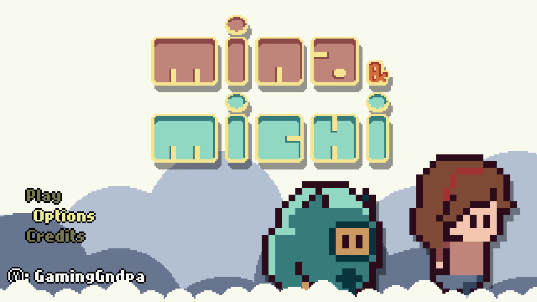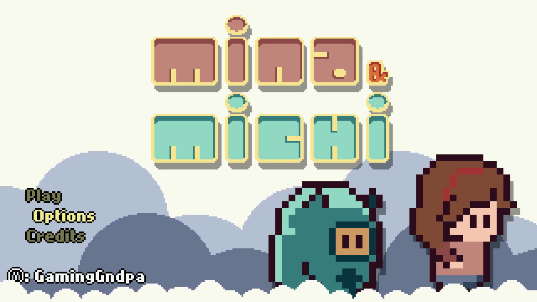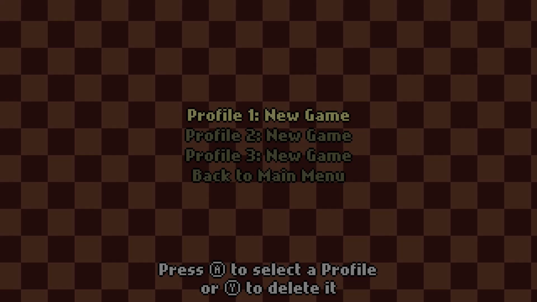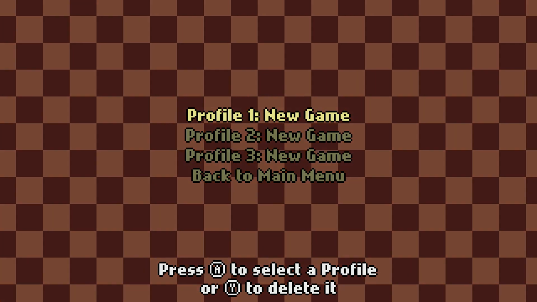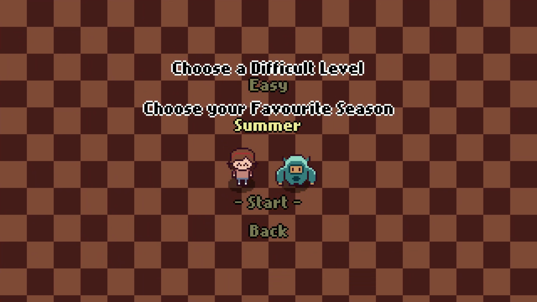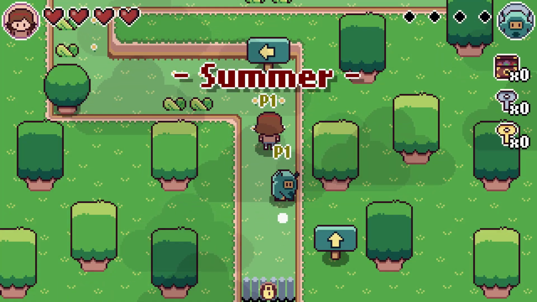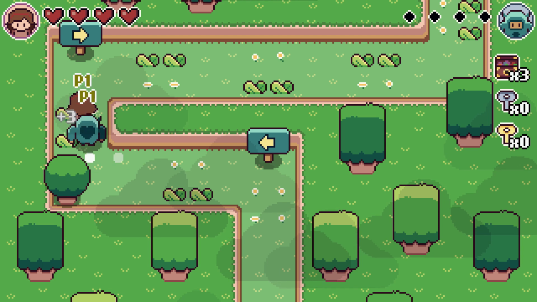But anyway, this game is Mina and Michi. It's supposed to be a very quick game, so we're going to see. All right, let me see here. Easy. All right, here we go. So you just gotta walk both. And I'm watching a guide. All right. So you move. All right. Yeah, this is gonna be interesting.